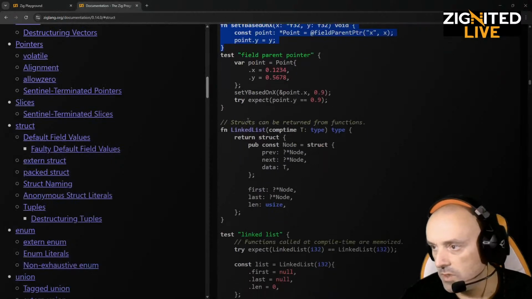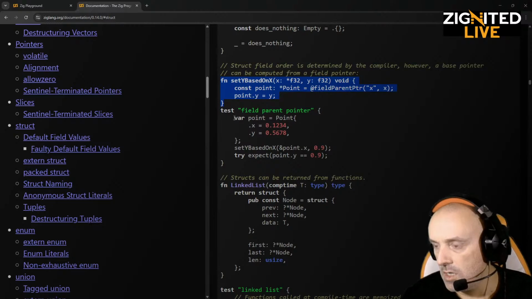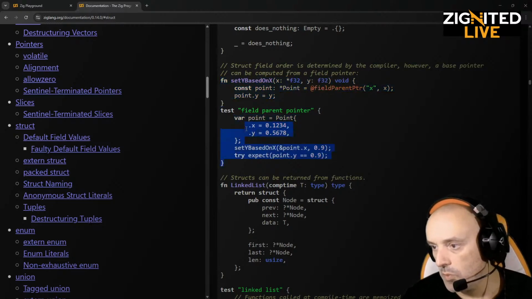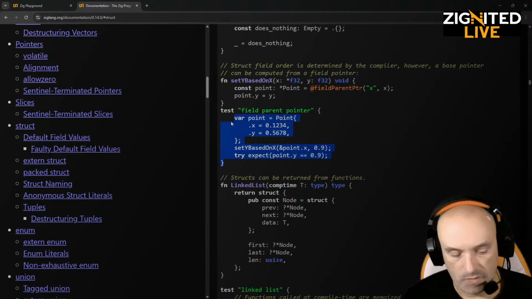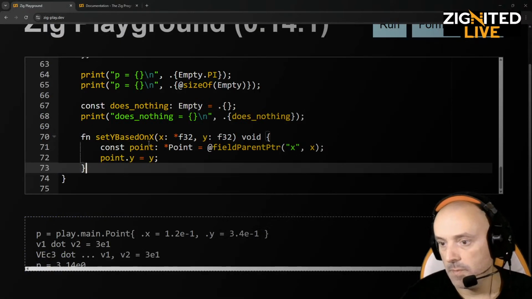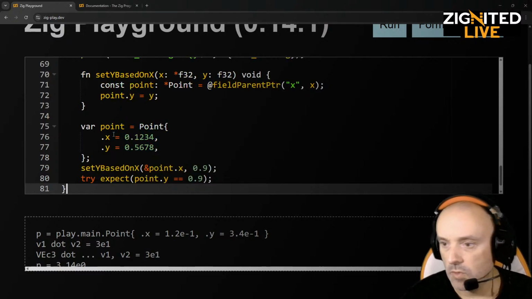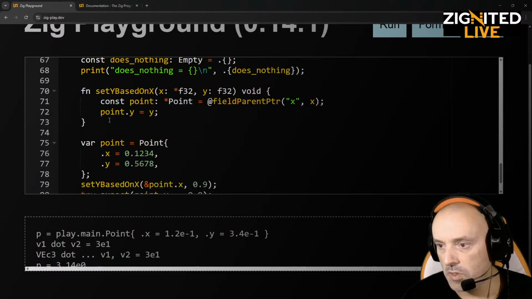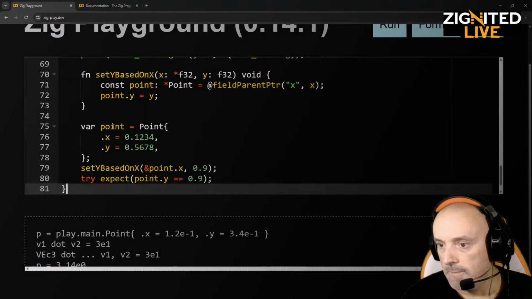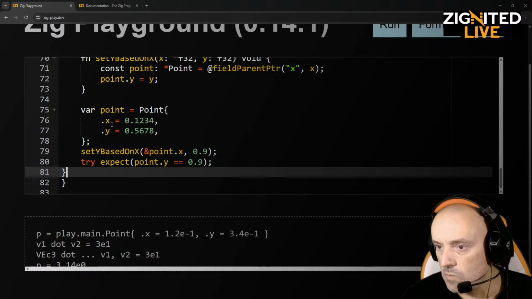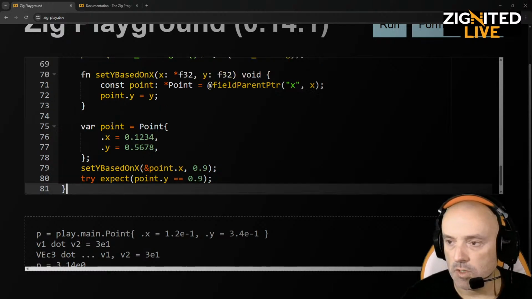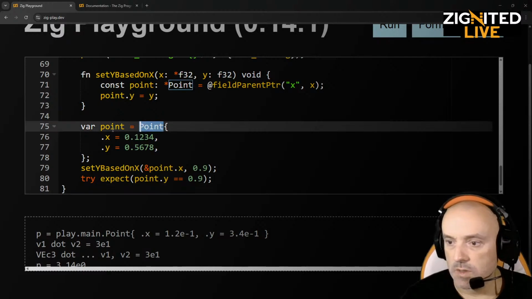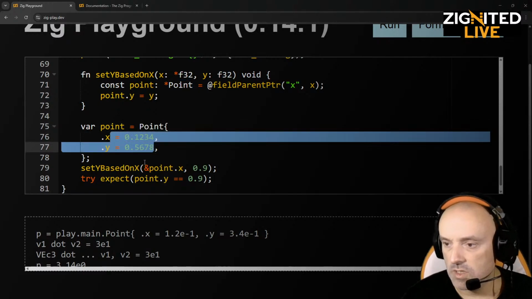And let's see what they do to test. They create one point, then they call this, let's copy both of them. Okay, point, did they call it already here? No, this is p, this is point. So they create a point, which is a point struct, which has these values inside in fields.